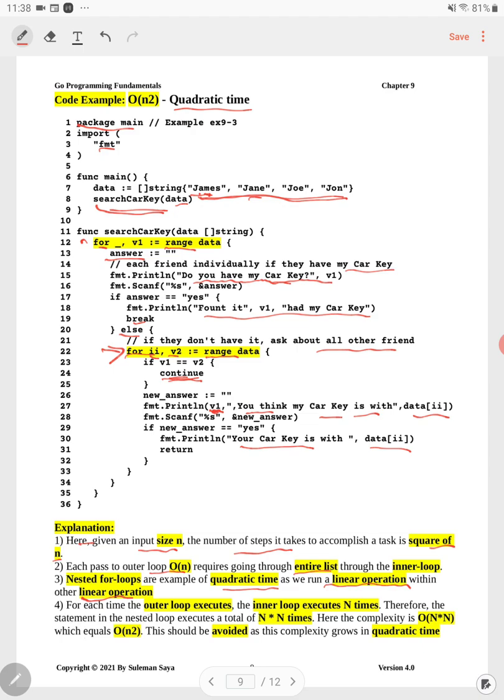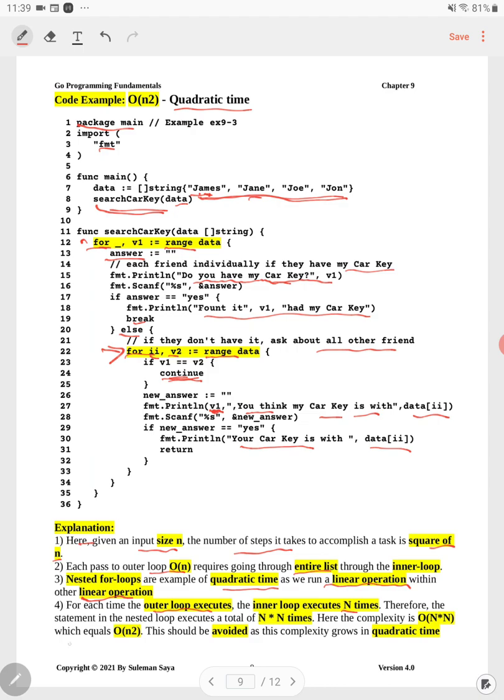Each time the outer loop executes, the inner loop executes n times, right? One time the outer loop comes, and once it hits the inner loop, the inner loop has to go through the whole array, so it goes through n, whatever the size of this array is going to be.